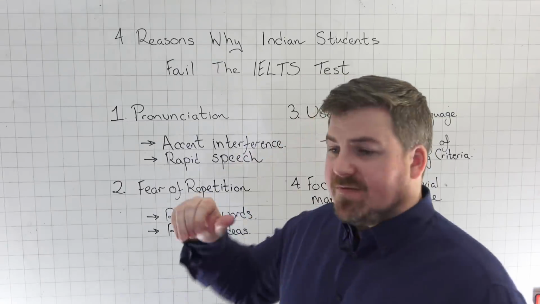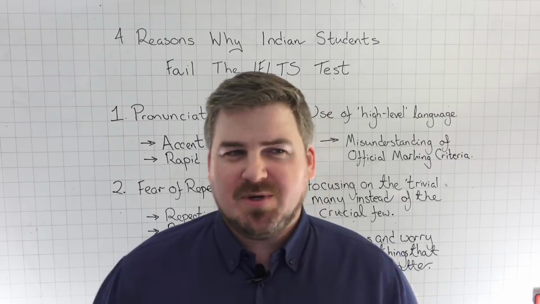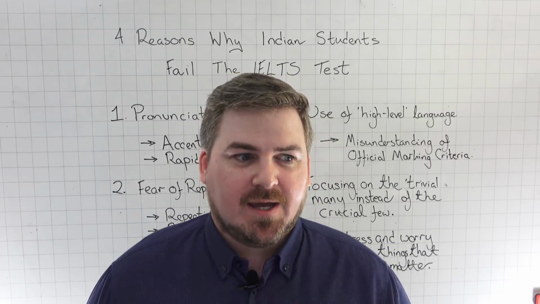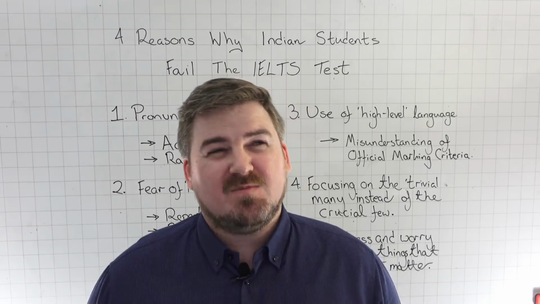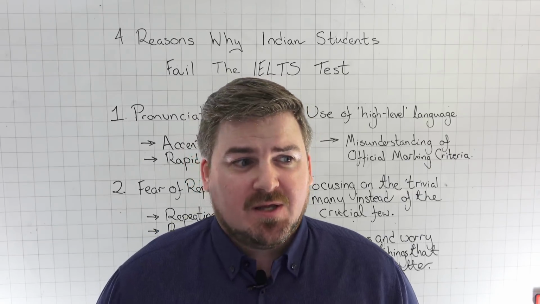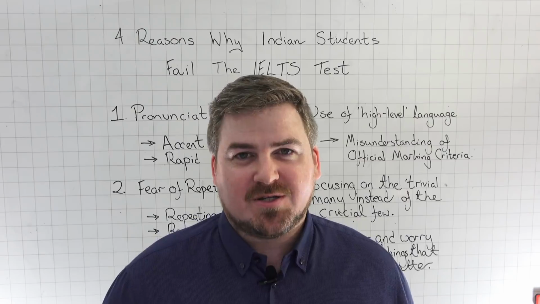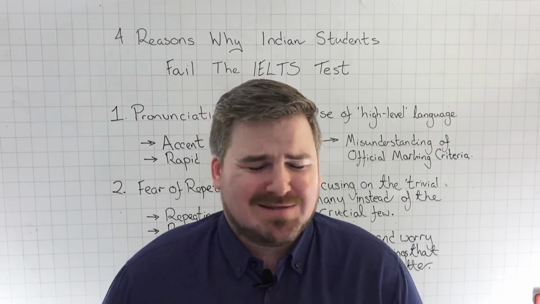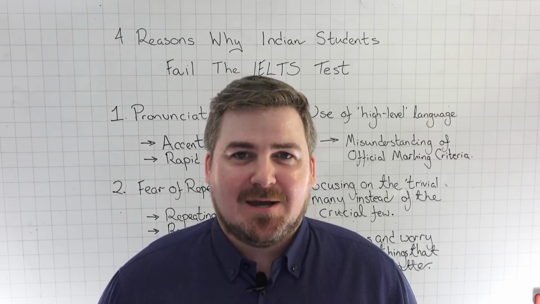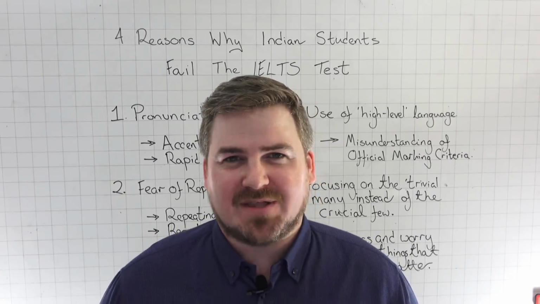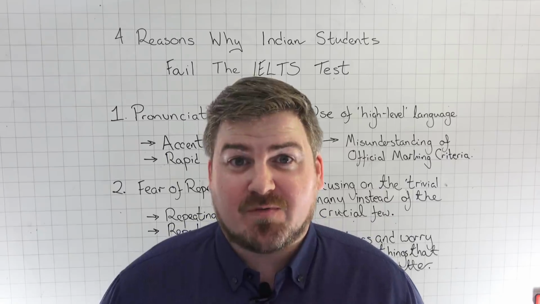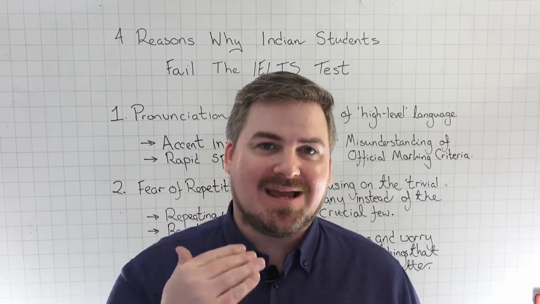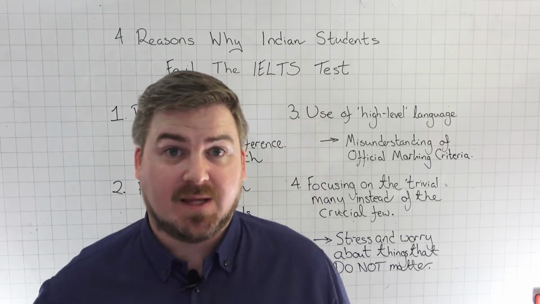With accent interference, number 1, don't be ashamed of your accent. A lot of the students that we work with, not just India, many countries, want to sound British because they think that there's something wrong with their home accent. There's nothing wrong with your accent. Try not to think of it that way. You should be proud of where you're from, but work on clarity. Work on making everything you say as clear as possible, and that will help.